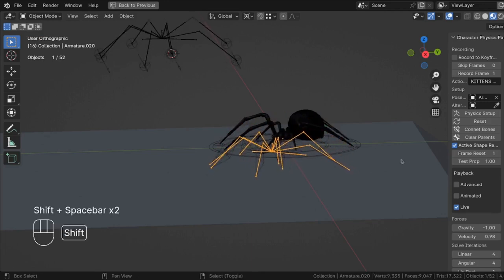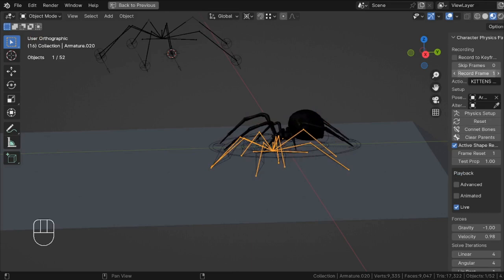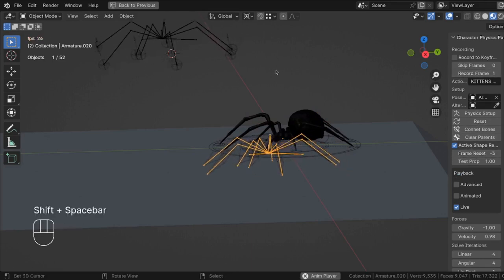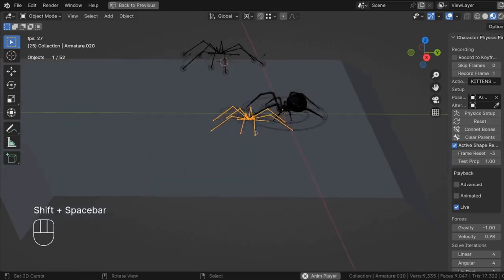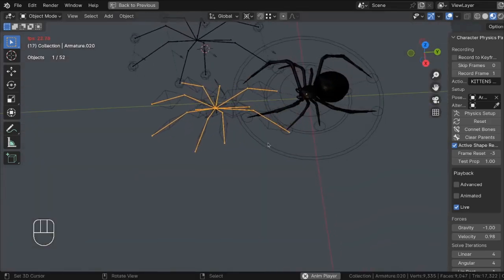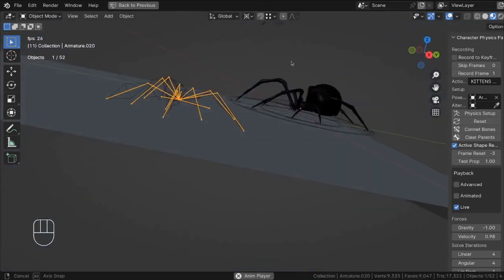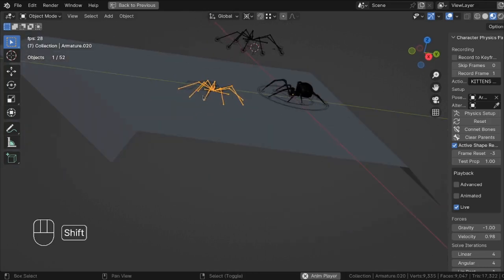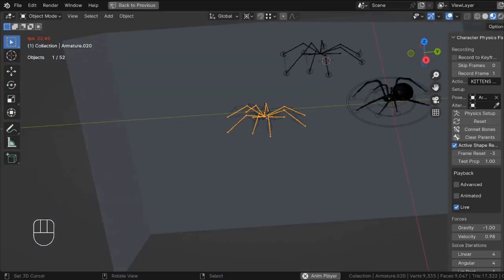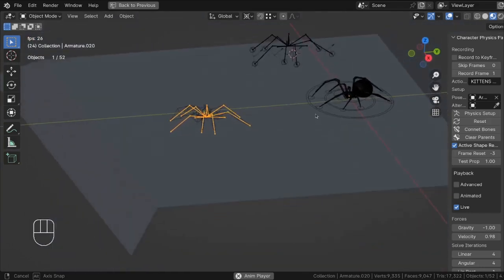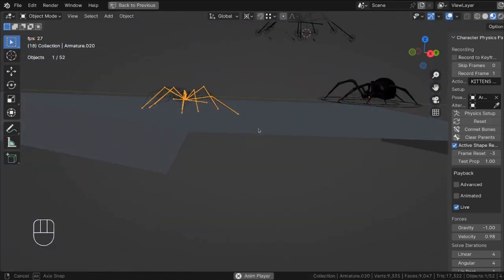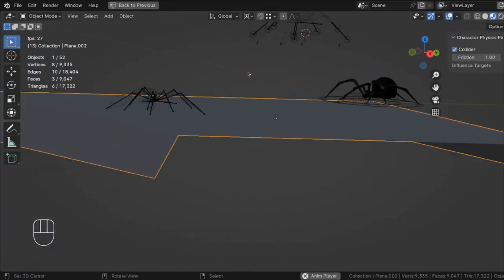Well, he's resetting every frame because I have frame reset on. I'm just gonna set it somewhere where it's not gonna reset. Oh, look at that lovely motion of walking. So much easier than I thought it was gonna be. Until it walks over here and falls off the cliff. All right, so we're in really good shape now.